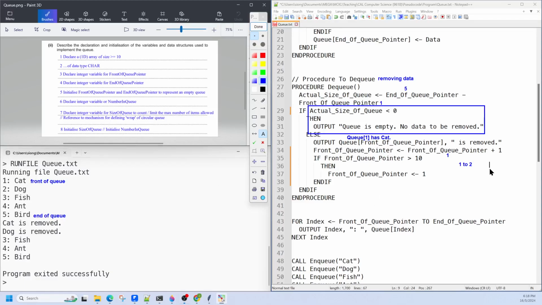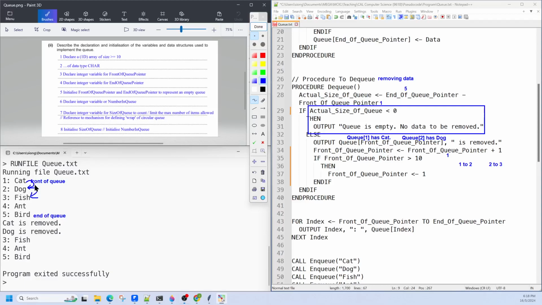Again, we dequeue one more time. 2 to 3. Why? Q2 has dog. Dog is removed. So now, I want you to think about it. The front of Q first moved here. Now it moved here, 2 to 3. Dog is removed. Now front of Q is at number 3.